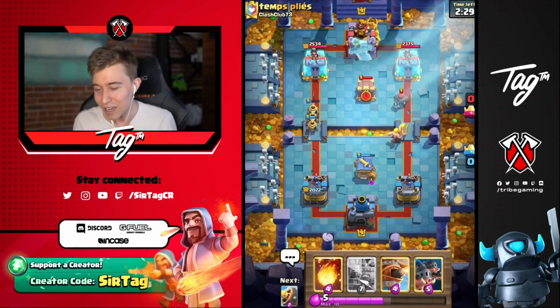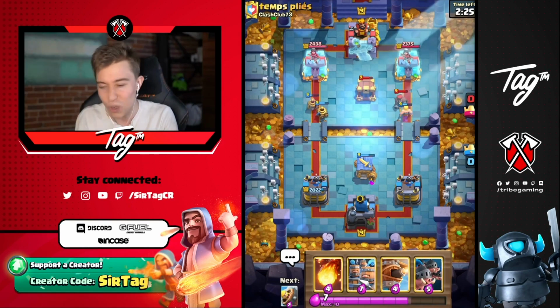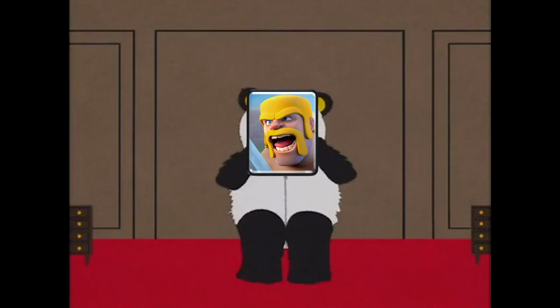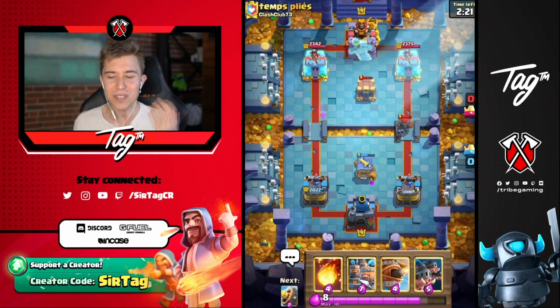Barbarians are going to die to the Hunter. They didn't get to meet the Skeletons. They're just incredibly sad. They're crestfallen in every situation. I'm a sad panda. Anyway, the Zappies, they're going to give us some answers. They're going to give us some value.